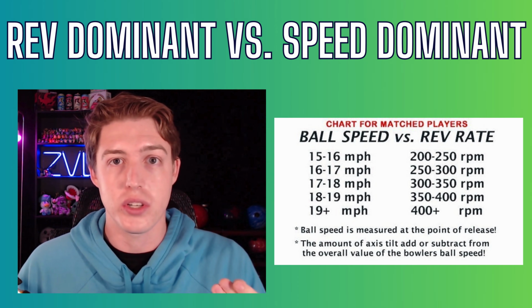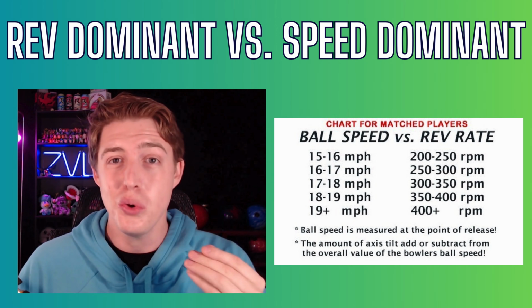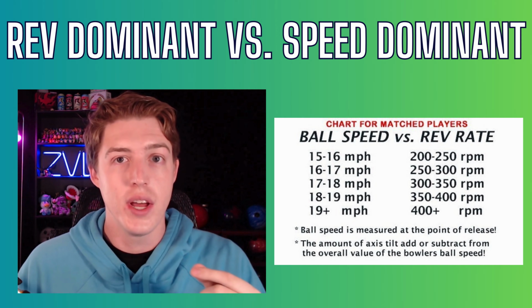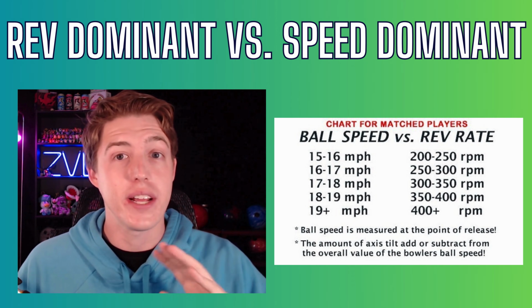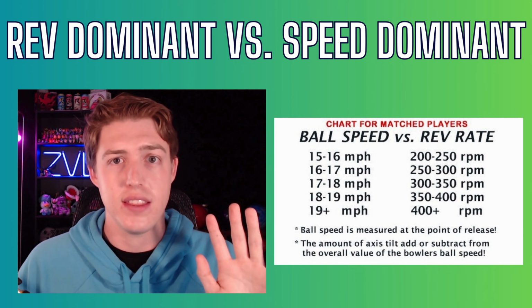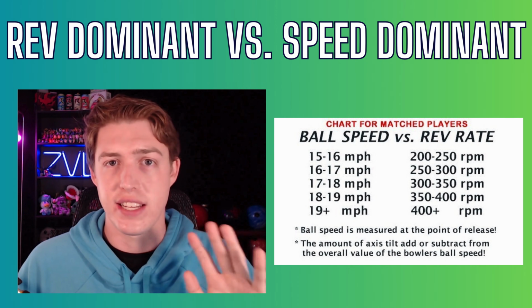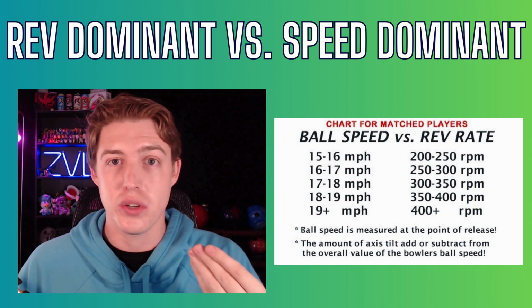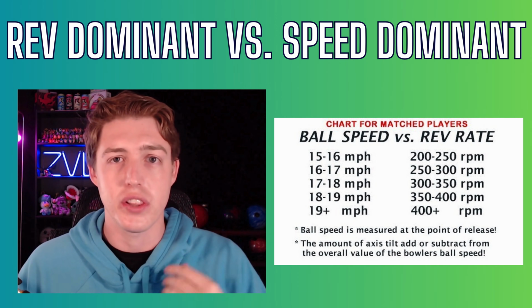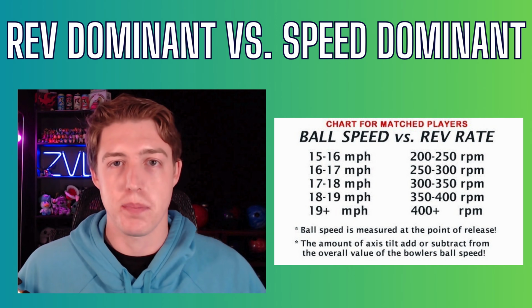A lot of senior bowlers have a problem with bowling balls hooking too much because their ball speed is so low. So rev dominant does not exactly mean that your rev rate is in the 500s, in the range of Jason Belmonte and Jesper Svensson. A rev dominant bowler can be somebody who's 80 years old in a senior league that just has very low ball speed.